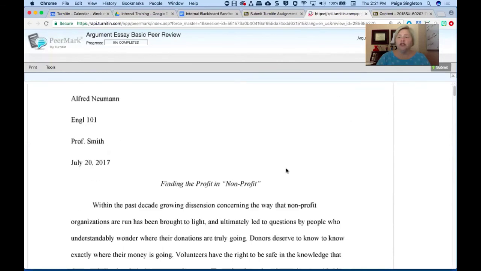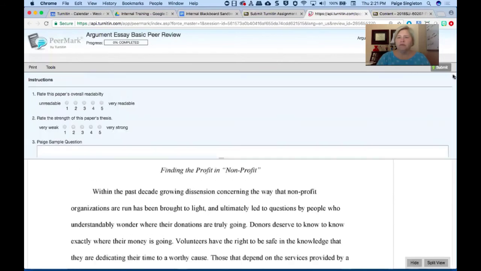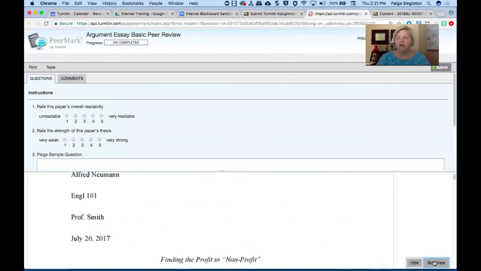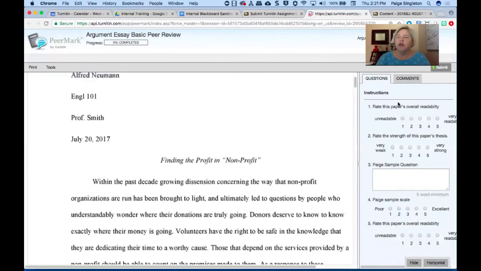If you're doing an instructor review, and I want to go to the split view, you're just basically answering the questions that you pose to the students. It's a great way for you to review the paper if you want to give the students more feedback. So I might tell them it's okay. Now, this is a question. See how I gave a 5-word minimum. When I told you a minute ago, students can just type in anything that they want to, that's what I was talking about.